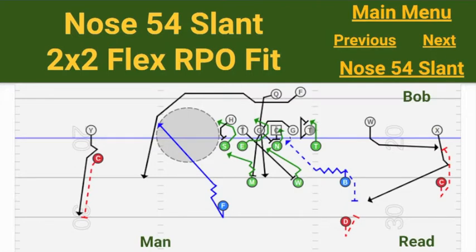When that guard pulls, the B gap disappears. Our will linebacker is going to be scraping to opposite A because he's got both guard and back away. So he's scraping to the opposite A. That Bob linebacker can hang and doesn't really have to fit until the ball bounces back to him because the B gap has disappeared. We've got our nose blocked by the center and the tackle blocking our 5-tech tackle.